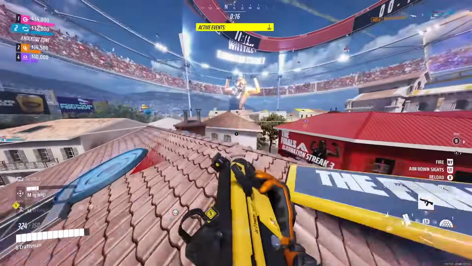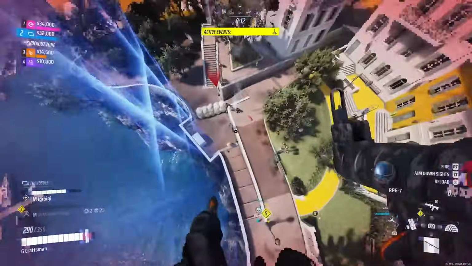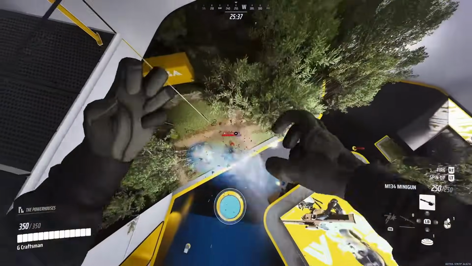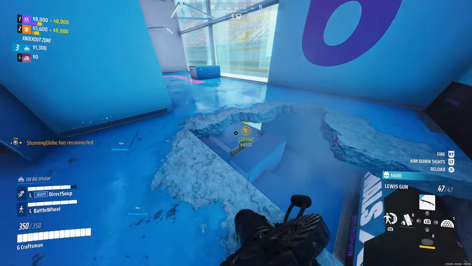A very common combo to hit is from a jump pad, fire your RPG and slam down on them with your charge and slam, dealing massive damage. Works every time. The RPG also combos very well with the next gadget, the Explosive Mine.